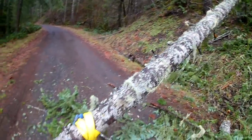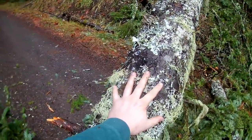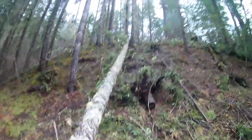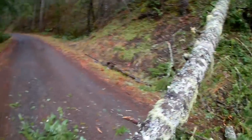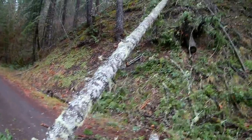Okay, here we go. Got a small little fir log. So you can see it's not real big. Goes up there a ways, but it's nice, easy to get right across the road. We're gonna give her a jerk, see if we can't pull her down.